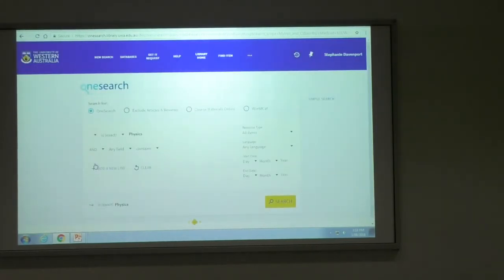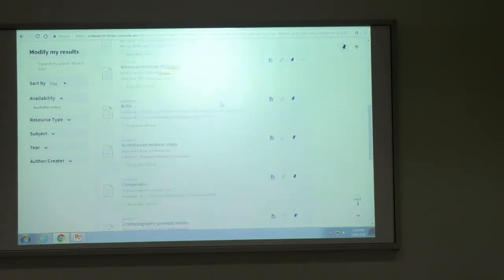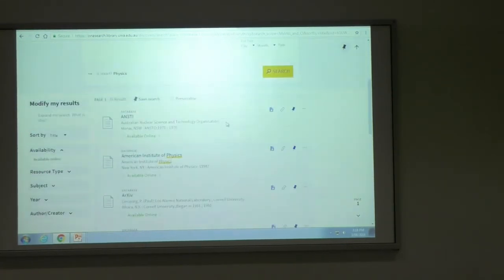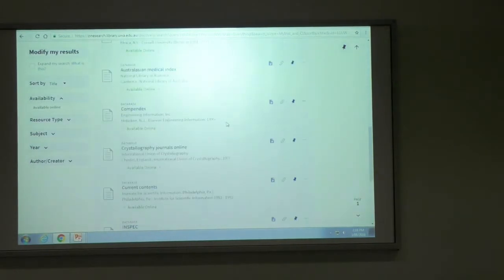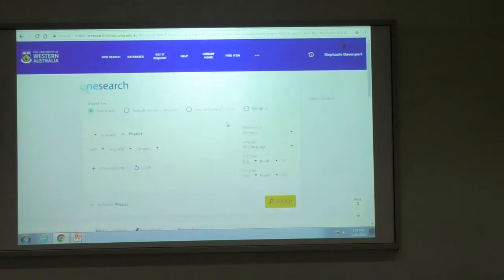So if you click on that, that comes up with a list of databases, so there's 16 here, that are specifically useful to the physics students and which aren't all necessarily indexed in one search. So there might be things in these databases that you can't find anywhere else. So I do strongly recommend having a look at these and conducting your searches in these databases, because you will find that it gets you a lot more useful information that you didn't have access to elsewhere.